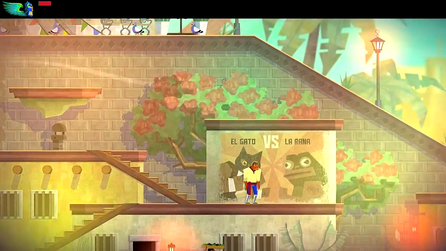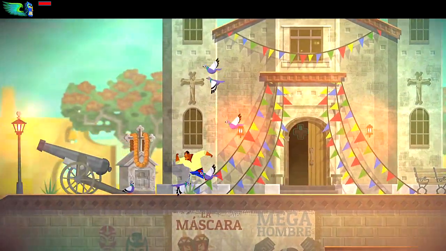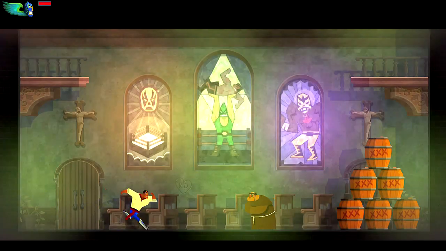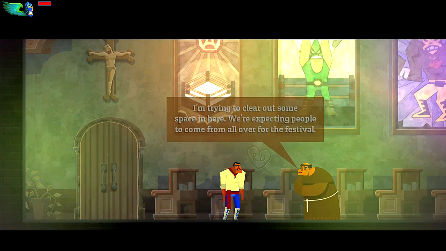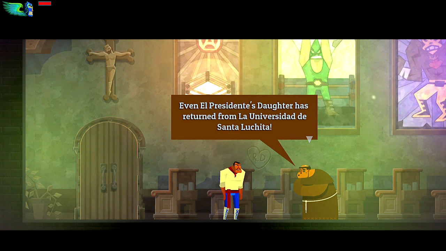Now remember, we want to go to the church and help out. Where's the church? Is this the church? Yeah, that's the church right there. Wow. Just like the detail, it's really beautiful. Oh, here he is. This is the church del Luchador. Thanks for coming to help. I'm trying to clear out some space in here. We're expecting people to come from all over for the festival. Even El Presidente's daughter has returned from La Universidad de Santa Luchita.